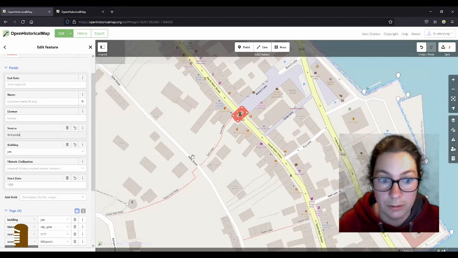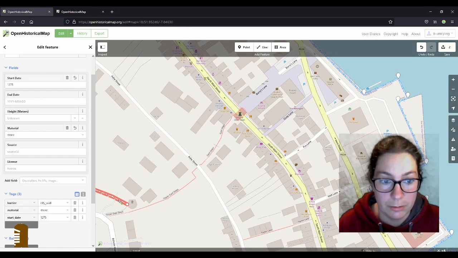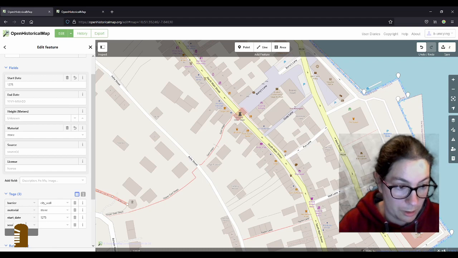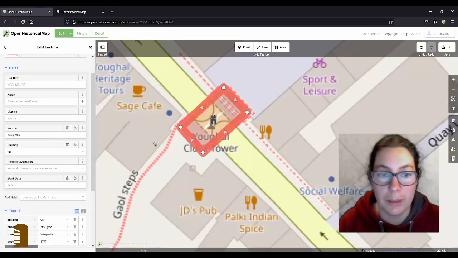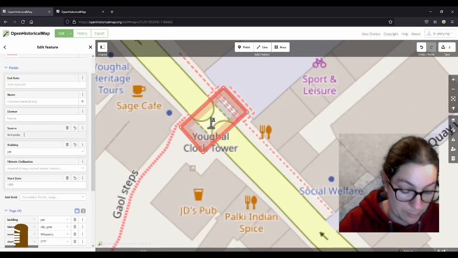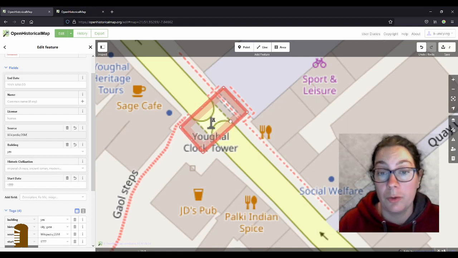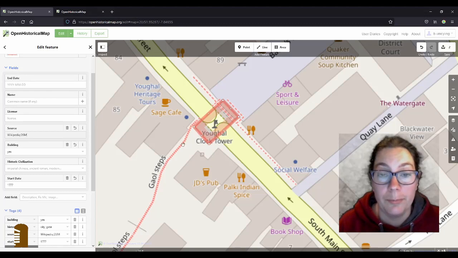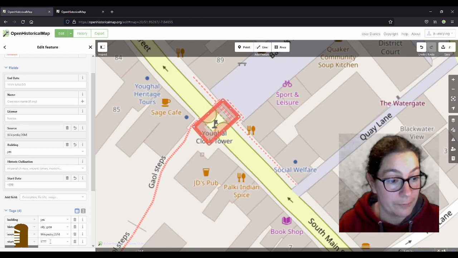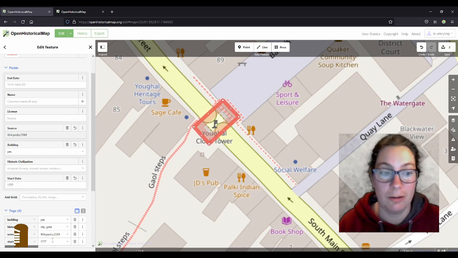I have to do that for here as well. Source OSM and Wikipedia. Back here, and the source here is also OSM because I traced around what was here already. So it was a jail from 1777 and also a clock tower all the time, throughout the time when it was a jail. A jail from 1777 to 1837.